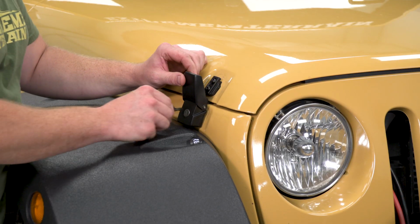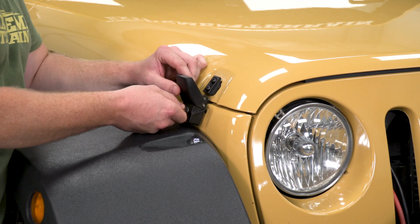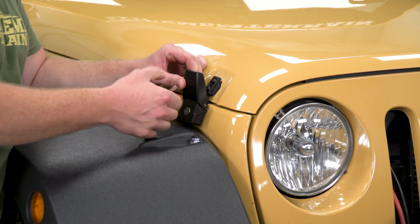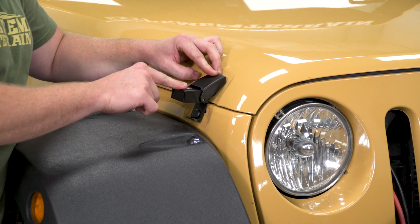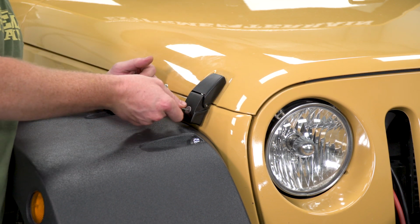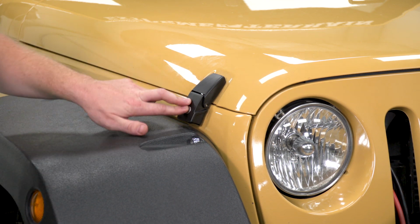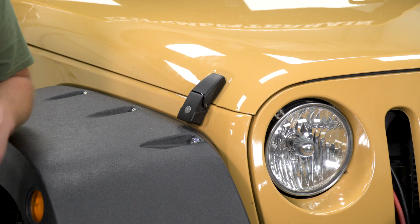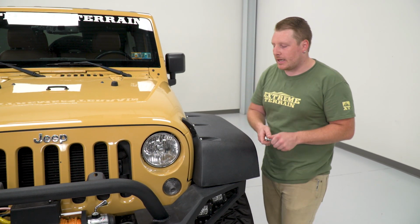So to open these latches, we're going to insert the key into the keyhole. That's going to unlock it, and then this will allow this section to lift up. Once we do that, we can latch it onto the top and then press it down. That's going to hold that firmly closed, and then we can lock it. Now that we have these set, we can go and tighten up the nuts on the back side. So to tighten up the nuts on the back side, we're going to use a 14mm socket.